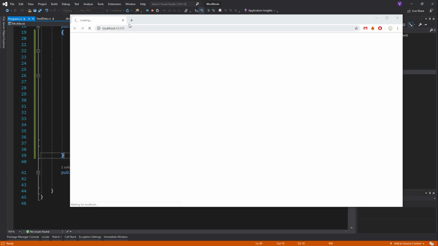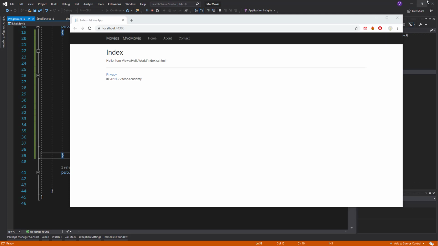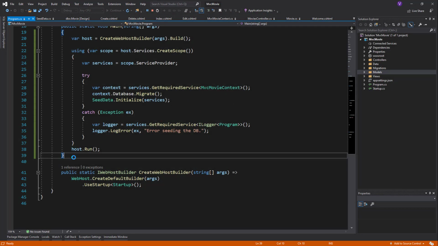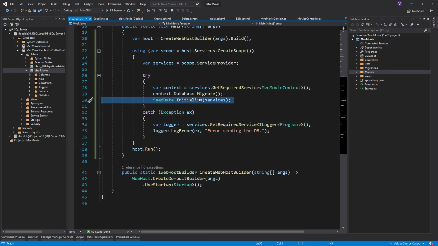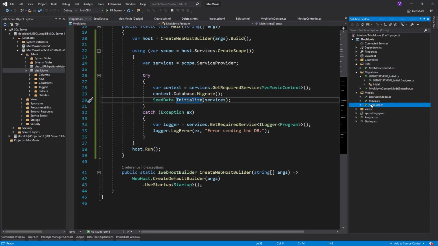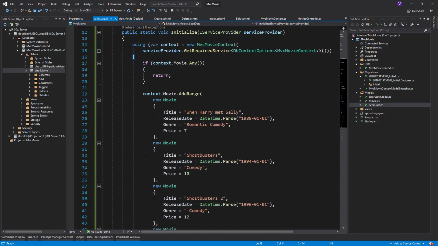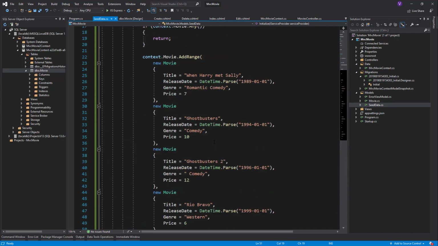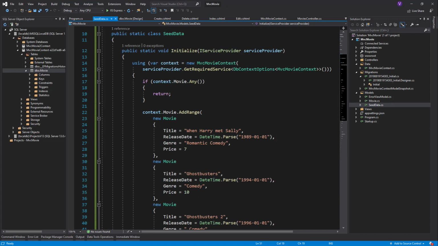The IIS Express should have been restarted earlier. It is usually viewable here on the task area. Although that's rather strange, probably the seeder was not initialized. Let's take a look at the seeding method again. SeedData, and yeah, of course, we have forgotten something. We have forgotten to write the context update. Definitely, this was forgotten.